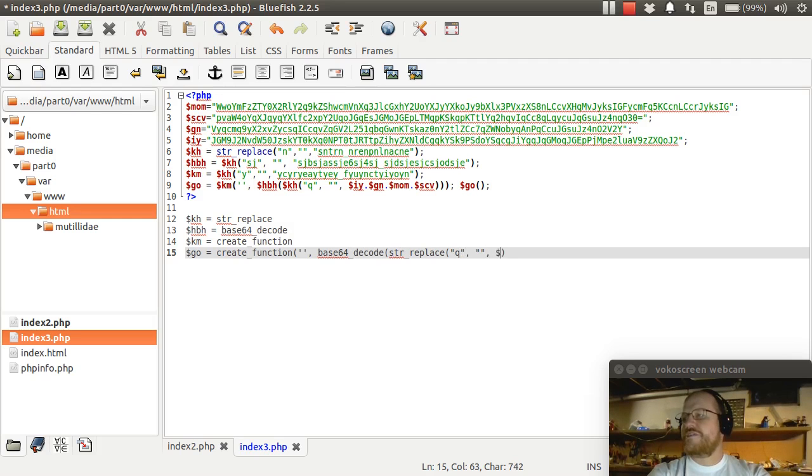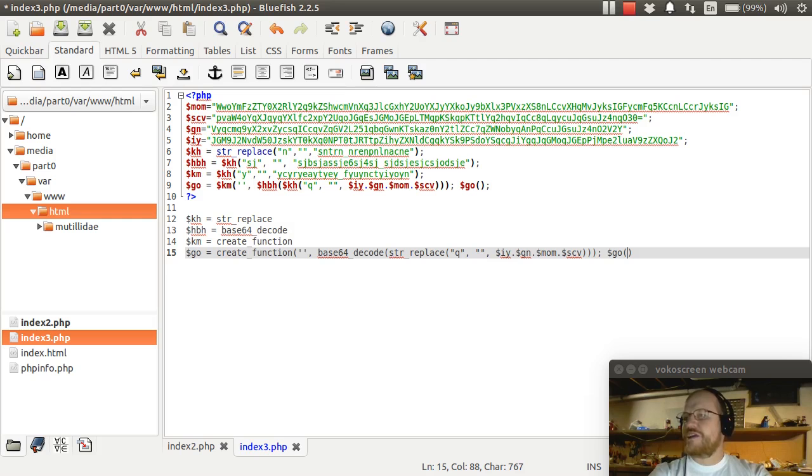And then we have $IY dot $GN dot $mom dot $SCV, and then we will call go. So we're going to create a function, and then we're going to call go.